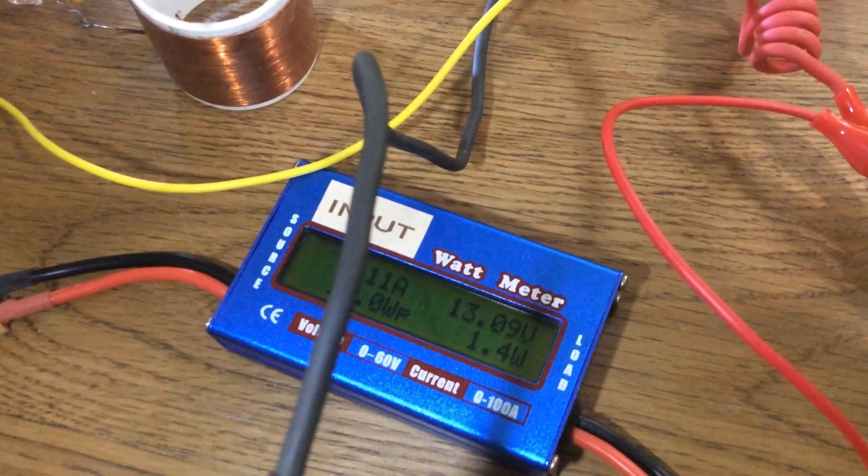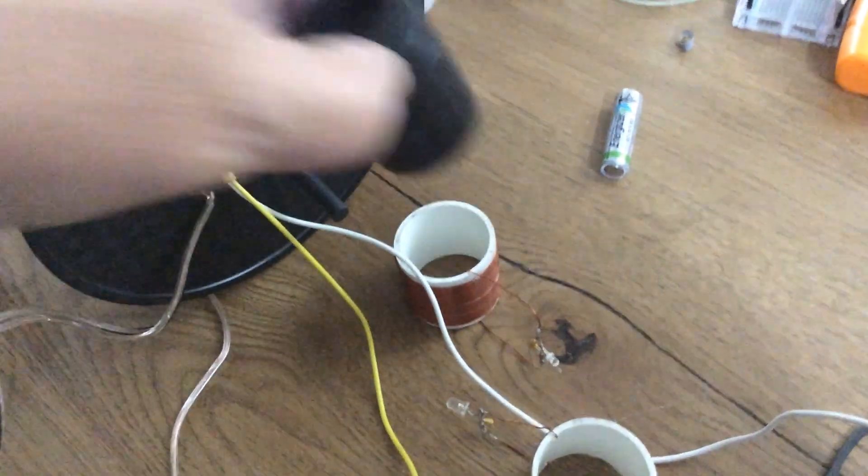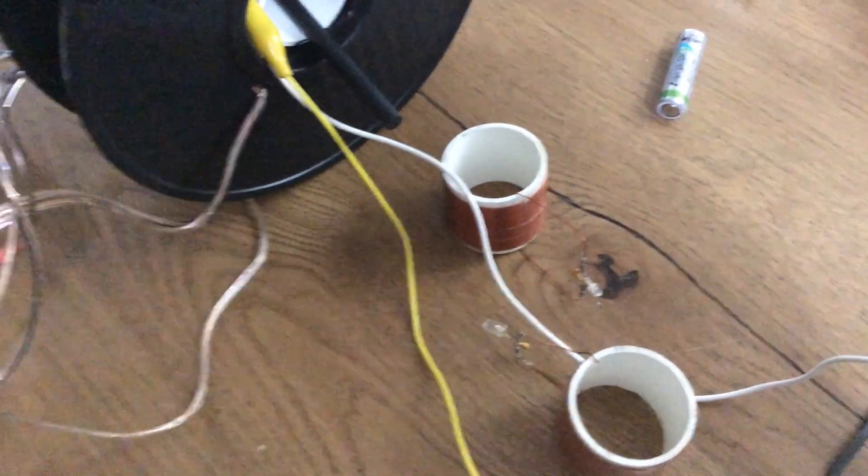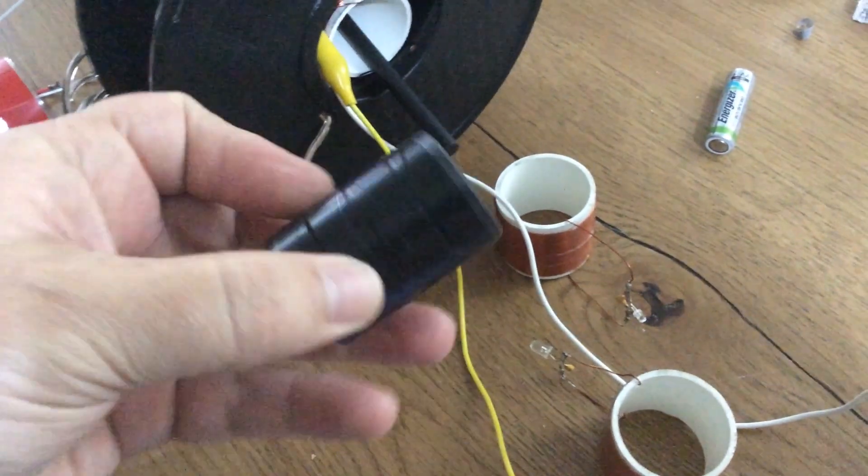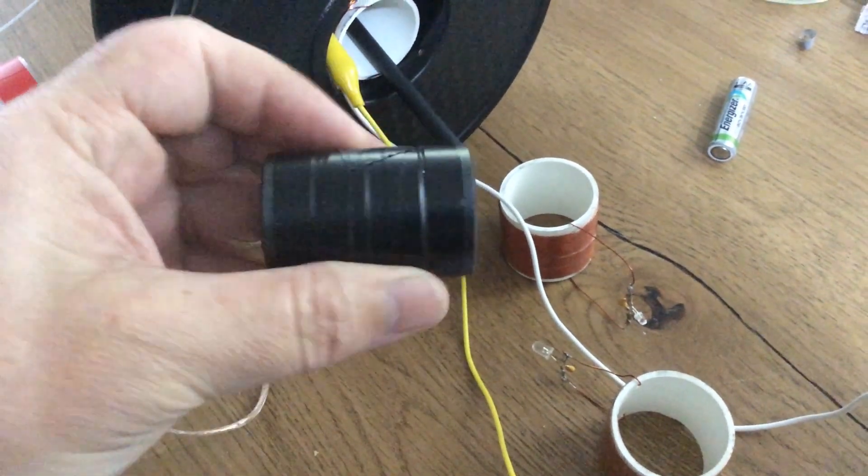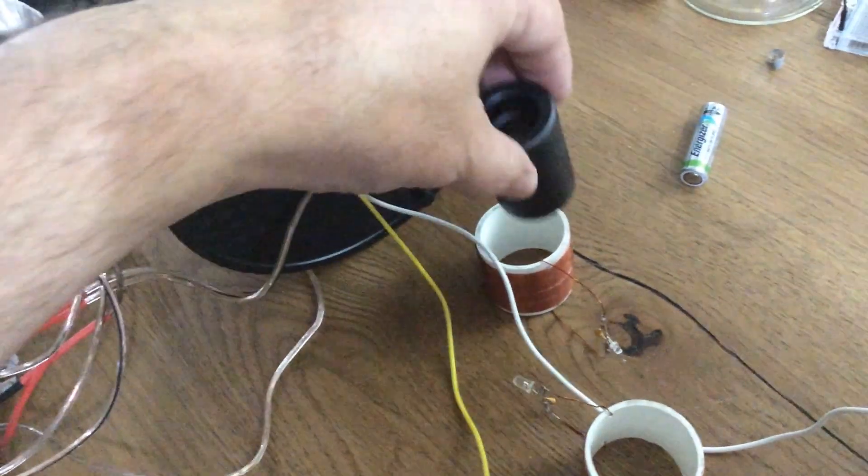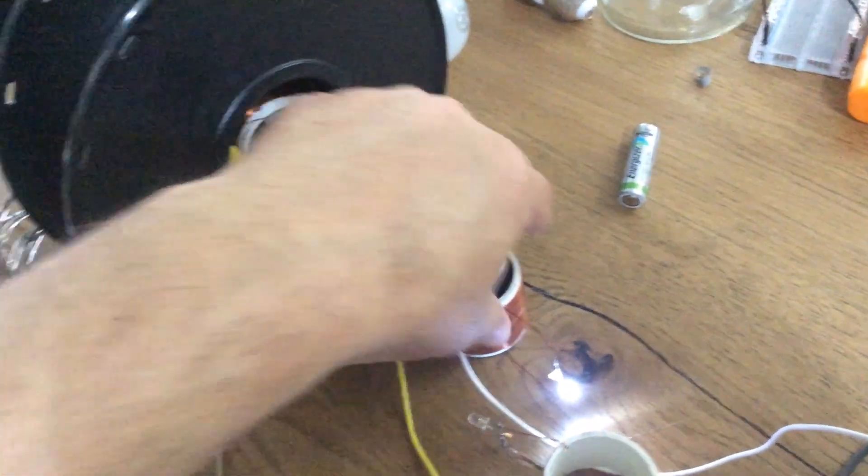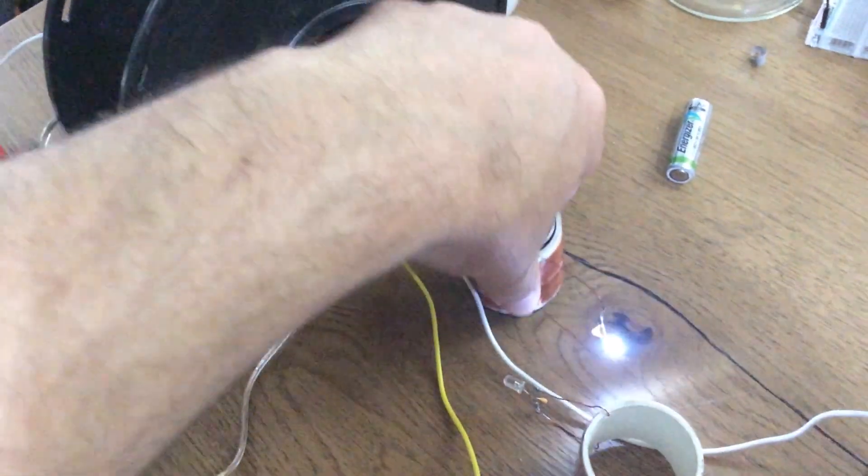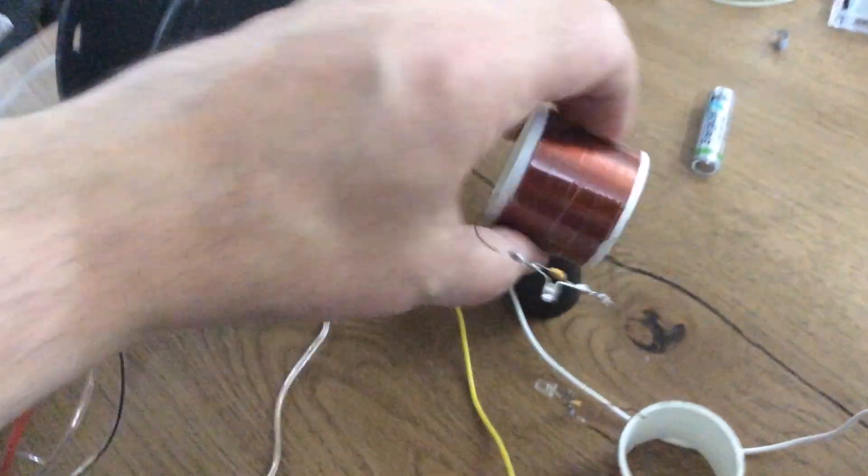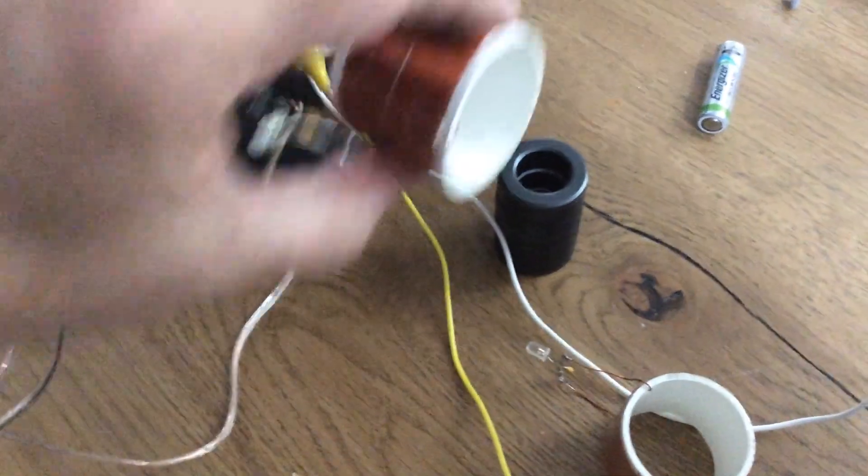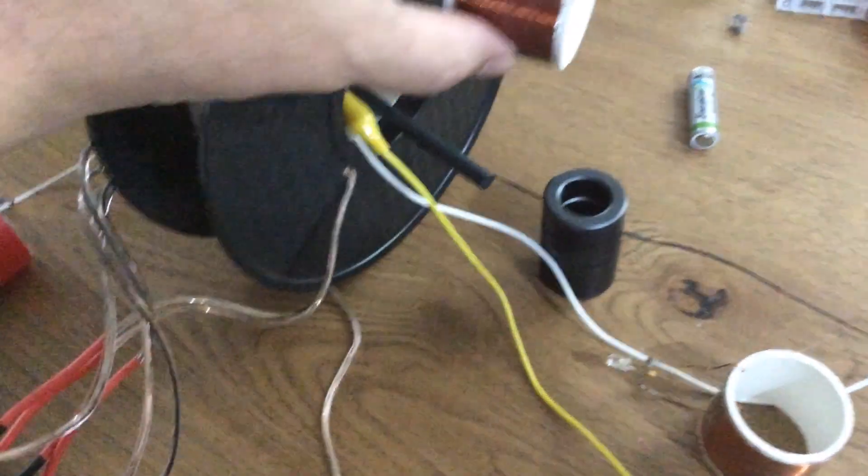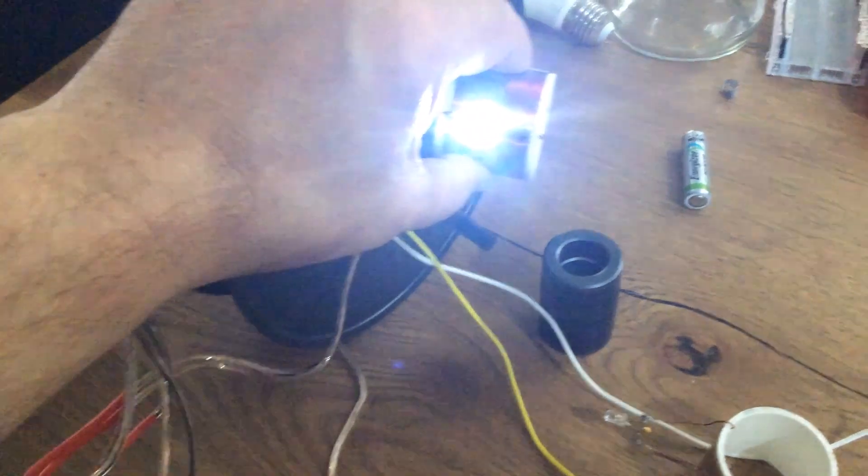Got that coil there operating off of the magnetic field. If you remove the ferrite, like a roll of ferrite beads there or ferrite toroids, and place that back in there, then that allows the coil to function off of the magnetic field.